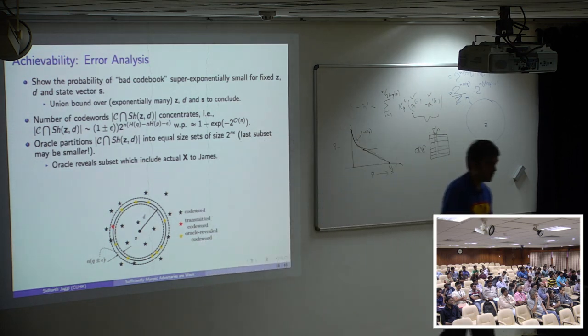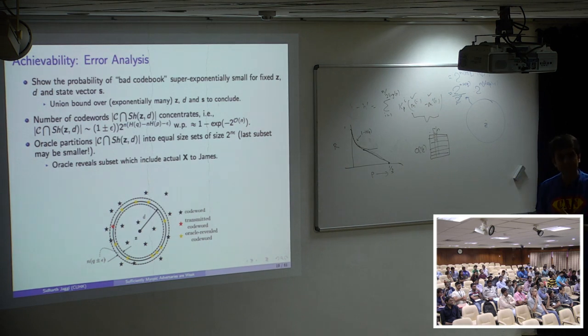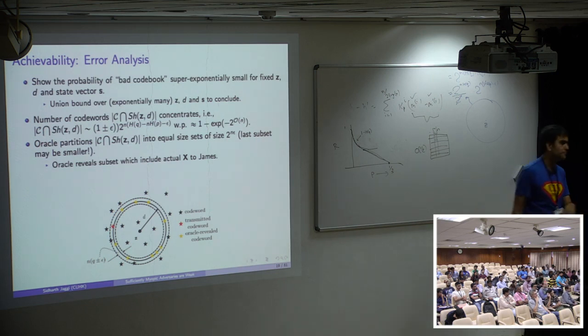There's a slightly technical point here which I'm going to say briefly. If you don't get it, don't worry about it. This partitioning of the shells into these subsets happens before transmission, before Alice actually transmits, before the noise instantiates. The reason for this is that we don't want to have to worry about super exponentially many different partitions, which you would have to if you did things the other way. So you just decide these partitions in advance. There's only exponentially many partitions to worry about, and it all gets done in advance. Okay, so don't worry about it. It's just one of those technical points.